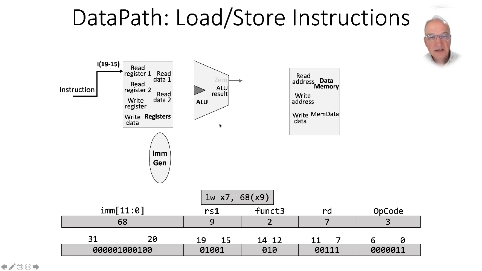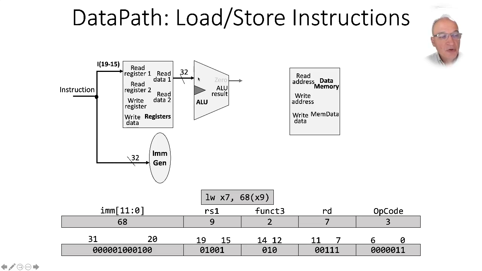So in terms of my design, I'll take the bits 15 to 19 of my instruction code and provide it as the read register 1 of my register file, which will cause the 32 bits of that register to come out of the register file and be provided, in this representation here, to the top input of my arithmetic and logic unit.